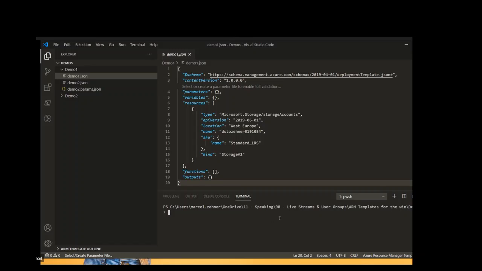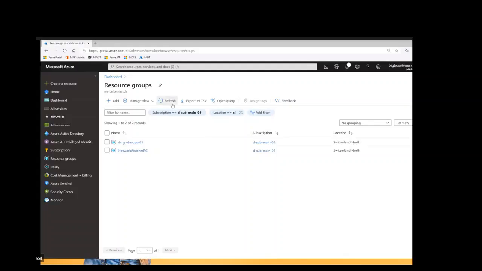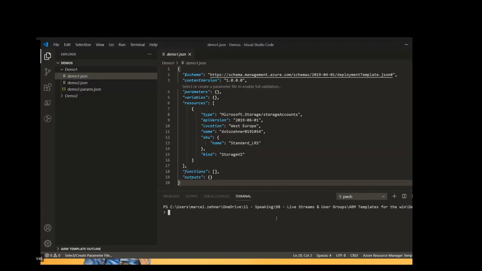So now, before I can hand over this code, I need to make sure that I have a resource group. Now, in my environment here, I have 2 resource groups, but I will quickly create a new one. So let me create a new one with the Azure CLI, az group create. I'll give it a location, which is West Europe, and some name, ARM test.